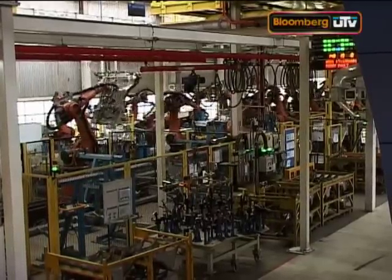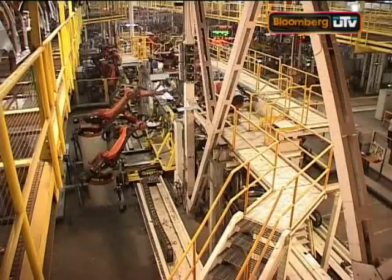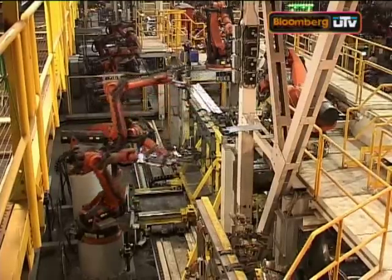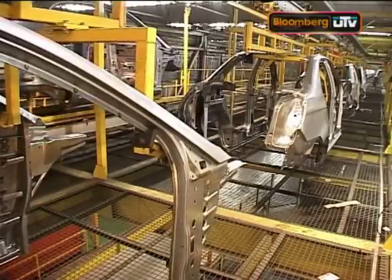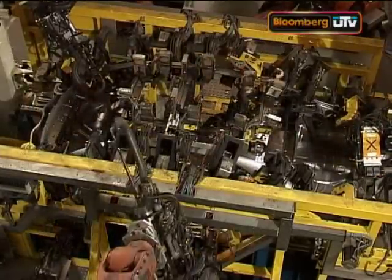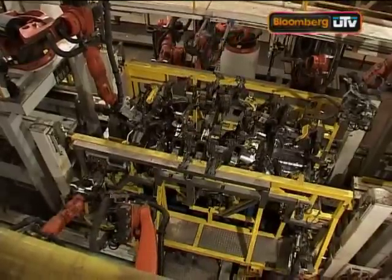Industrial automation may be finally here to stay. Tata Motors is now betting big on next generation manufacturing to take the quality of its cars to the next level, with processes that include eCube, BlueBuck, robotic welding, and digital labs that project simulated scenarios for factory workers and manufacturing methods.